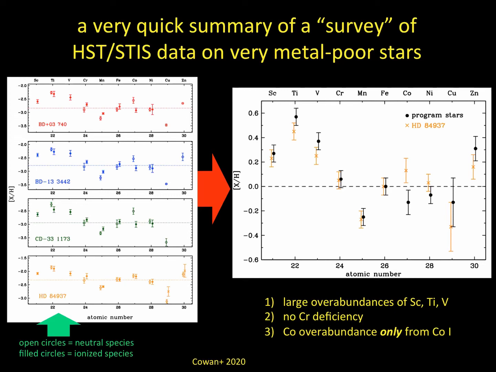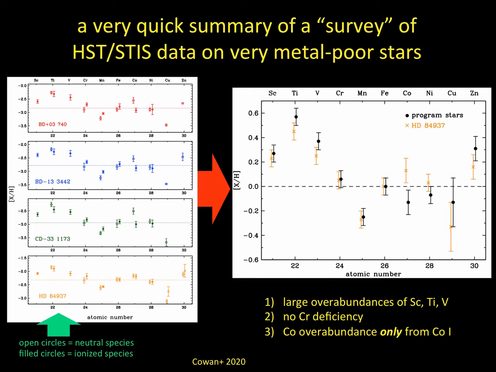Oh, sorry, honesty: I was a co-author on McWilliam et al. 95. So I'm blaming myself. I was wrong. So the abundance distributions in X to H values are given for all 4 stars on the left. But look, just concentrate on the plot on the right.